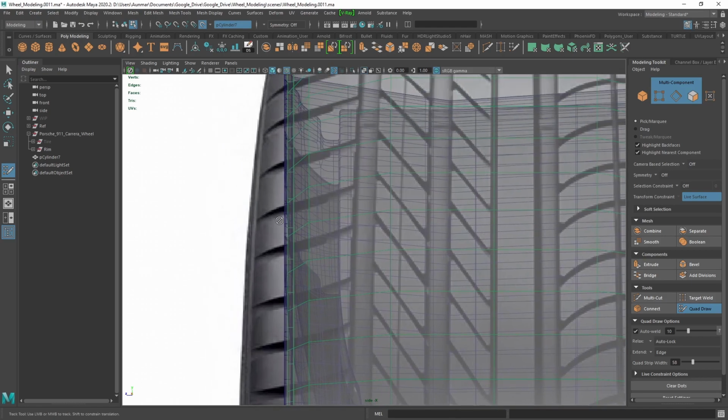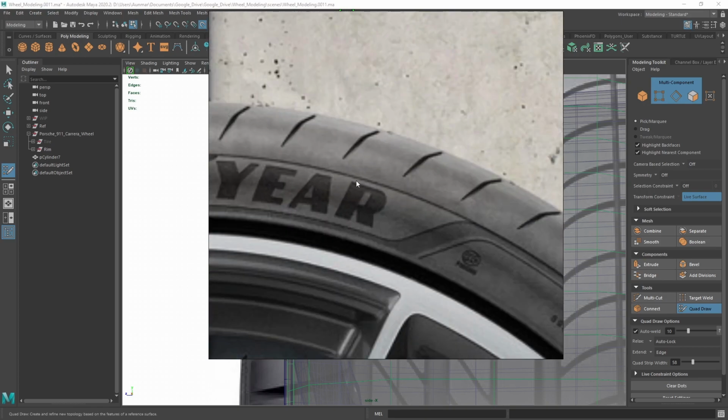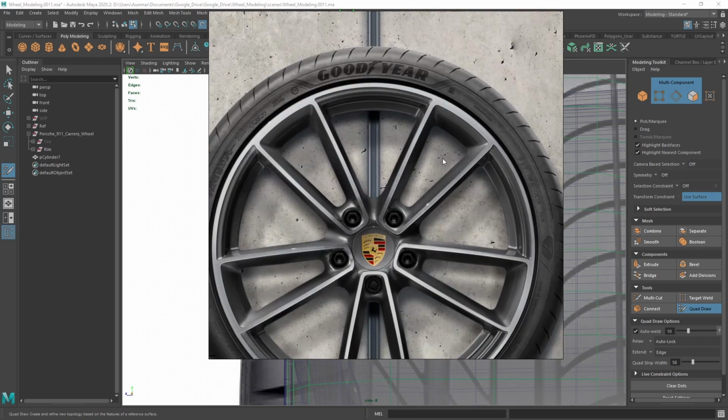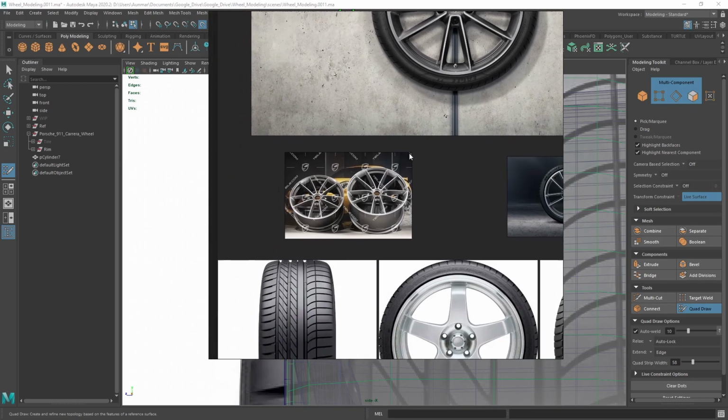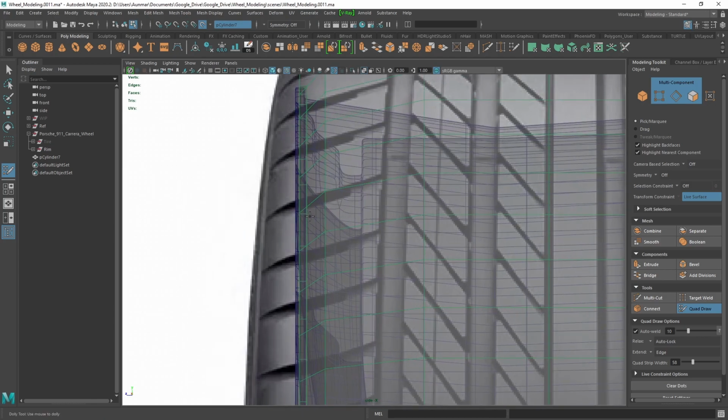Now we can see that this tread here goes roughly about maybe halfway or maybe 40% down the sidewall. So we want to make sure to keep that in mind as we're modeling it. And then we're going to continue to model these patterns, and it's going to be a different pattern on the other side.